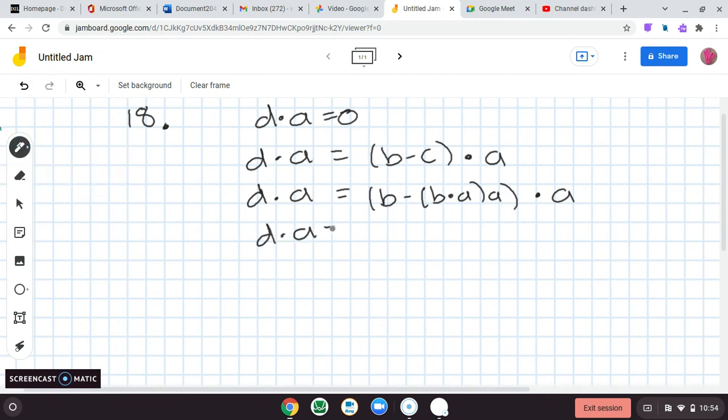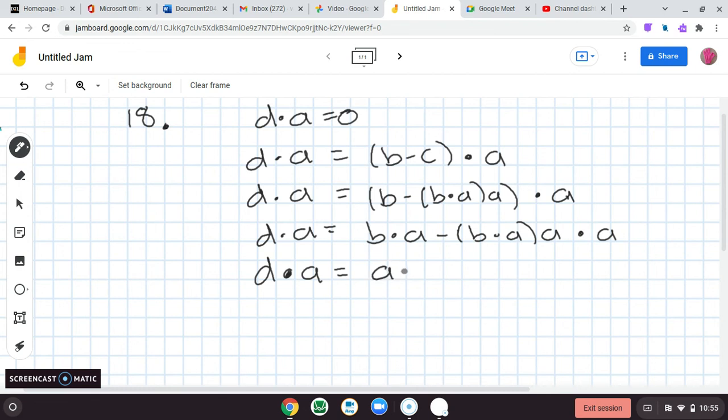So d dot a. We're going to take our a and b first. So this term multiplied by that term is just b dot a. Now we should take our whole second term and dot it by a. So it's basically going to be our b dot a dot a. This dot by a, that dot by a. And I forgot the little subtraction right there. You're going to start seeing something happening here. This, b dot a minus b dot a, they cancel out.